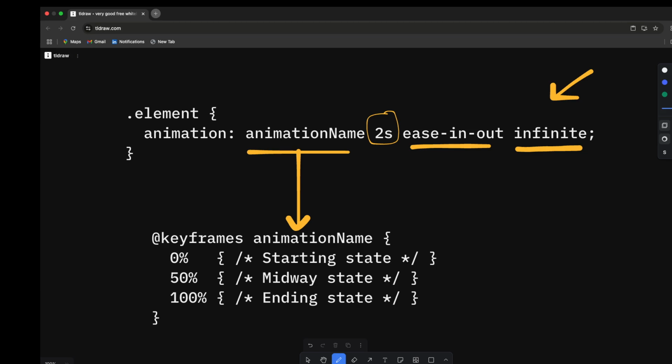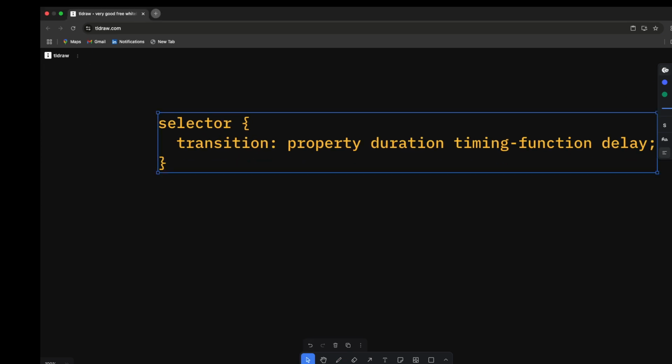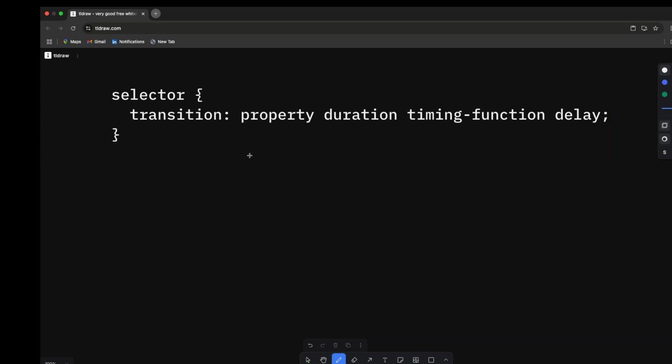In transition, you only need a trigger to decide what is going to happen. So let's see some syntax. The way transition is written is you have a property, and then you'll have a timing, right? For how much time it should work, for example 0.3, then how should be the delay? Should it ease in or ease out?